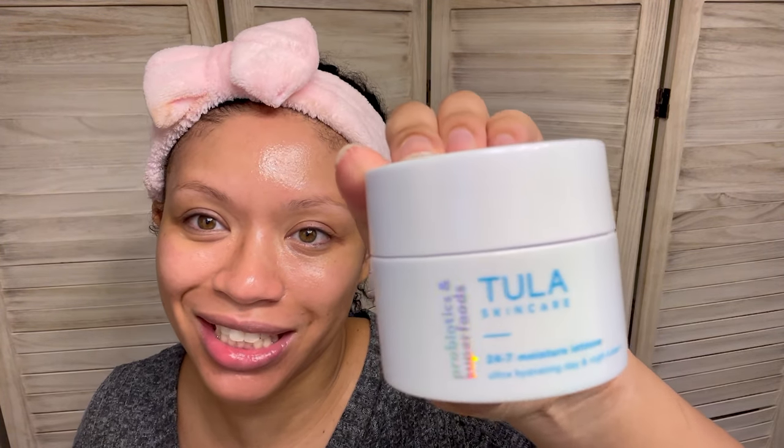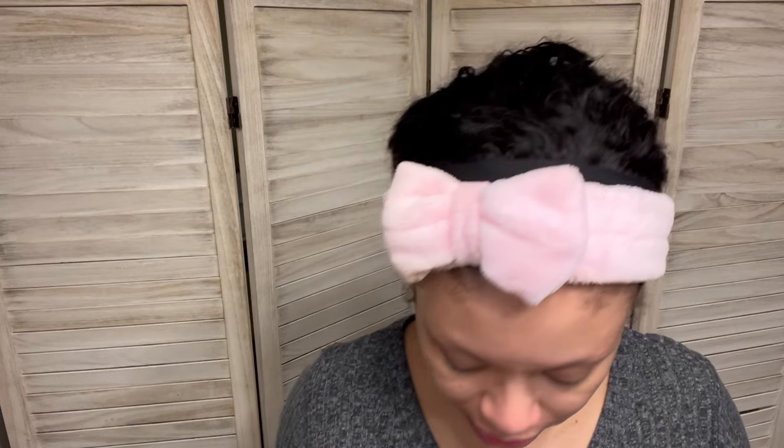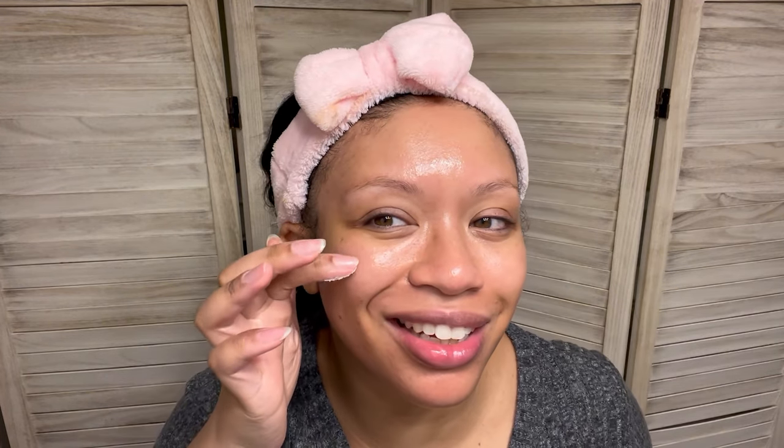Next, I'm going in with another new one, and I believe this is last minute new — this is the Tula Skincare. I got this in my FabFitFun box. Very cute, absolutely love this packaging. Very buttery — this is just straight up butter. I like this a lot. It smells amazing, has like a sweet clean scent to it. And then the last two products are tried and true. My Egyptian Magic All Purpose Cream — put this right on my lips, right on the crusty besties. And finally, my favorite: my Cobb Cosmetics Lip Oil in Juicy Malone. This stuff is so good.